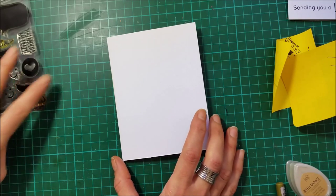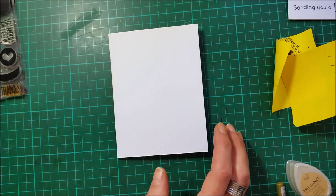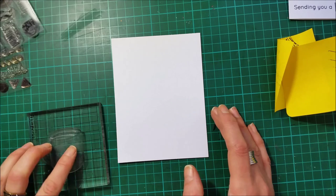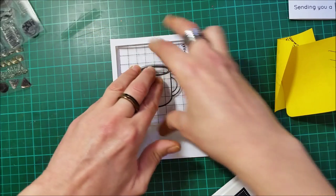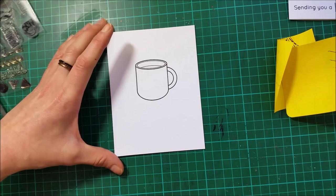Now for my second card, I want to do more gold. And I will try some gold foiling, but without the laminator machine or the foiling machine. And I think I'm gonna do only one cup, and I'm gonna put it right here in the middle. I will try to adhere my foil with some adhesive tape. So I'm gonna stamp once again this cup.